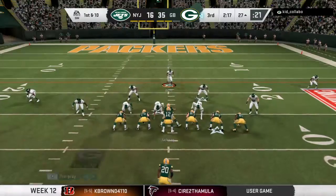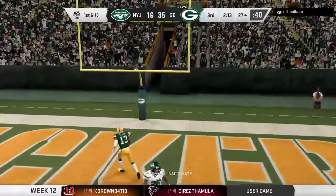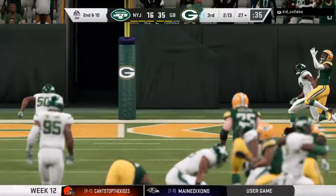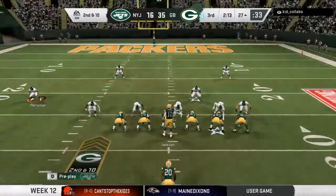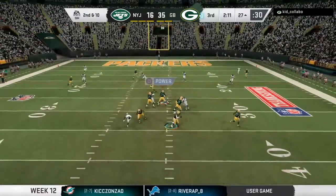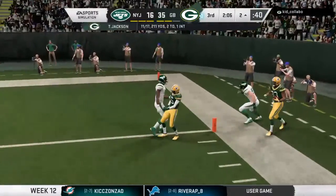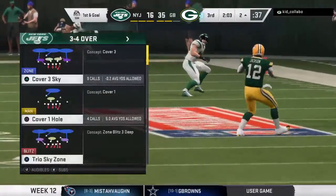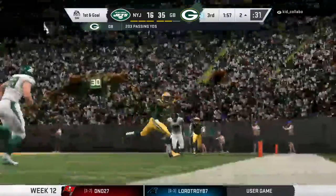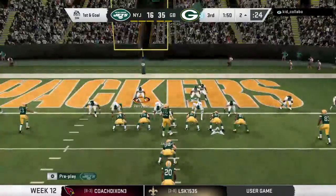Now from all the way down inside the 30, here's 1st and 10. Now a throw to the end zone on 1st down, but it winds up incomplete. He was trying to get it to Terry McLaurin. And now it's 2nd down. 2nd and 10 now from the 27. Jackson now. Going to throw again. Escaping the pressure right. That's going to be caught. A 1st down there on a pickup to 25. Sometimes it's designed, and sometimes you just have to know when to leave the pocket and move and make something happen. And on that play, he was able to get on the run and was still accurate throwing the football.